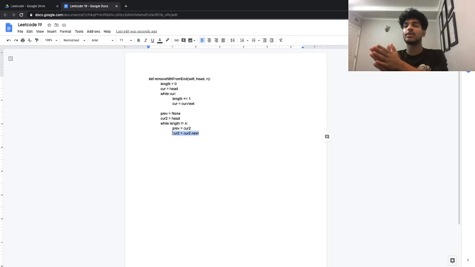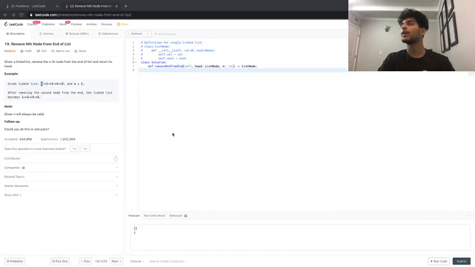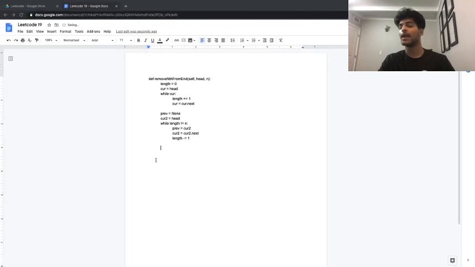And so in the next iteration, if we need to decrement again, our prev will move over and then our cur2 will move over one more. And so we're kind of moving our prev and cur2 over at the same pace. And so then we want to make sure we decrement our length. And so this is going to get us to a point where, say in this case, our length is equal to our n. And now we have the different cases we want to handle for.